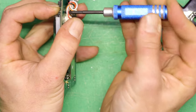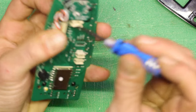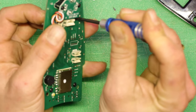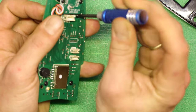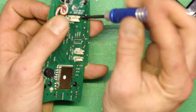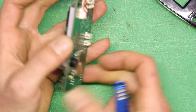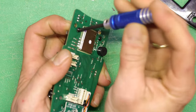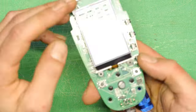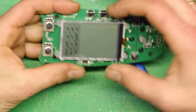So when you're undoing it, just put your finger on the back, and that'll help keep the strength on it. Not on the screen itself, on the back of the plastic support, where the screw goes through. They're quite stiff, so don't strip the screws and get metal shavings everywhere, because you're gonna have a bad time. Okay, so there's our screen.